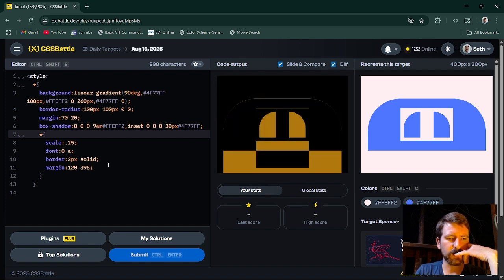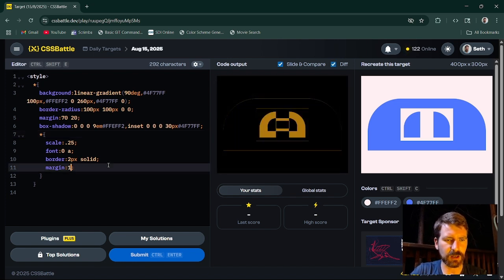Okay, we got weird stuff going with the margin. I don't think scale works with margin quite the same way. So let's go 40. Ooh. 0. Okay. Negative 30. 40, 50, 60, 70, 80. Negative 90. Weird. Okay, it's not even centered.